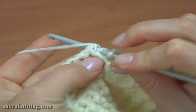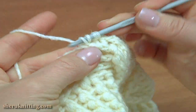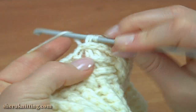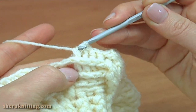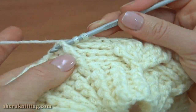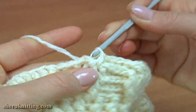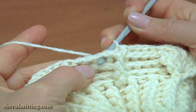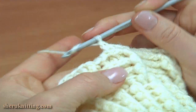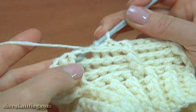Four back post, 1, 2, 3, and 4. Then front post double crochet and four back post double crochet, 1, 2, 3, and 4.